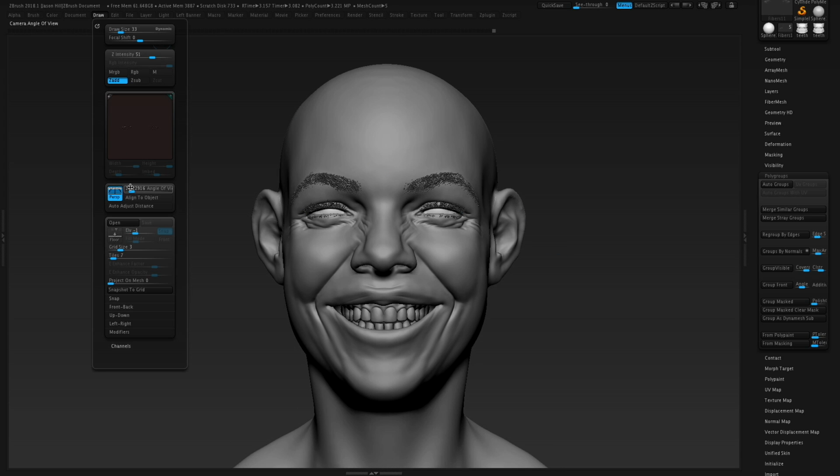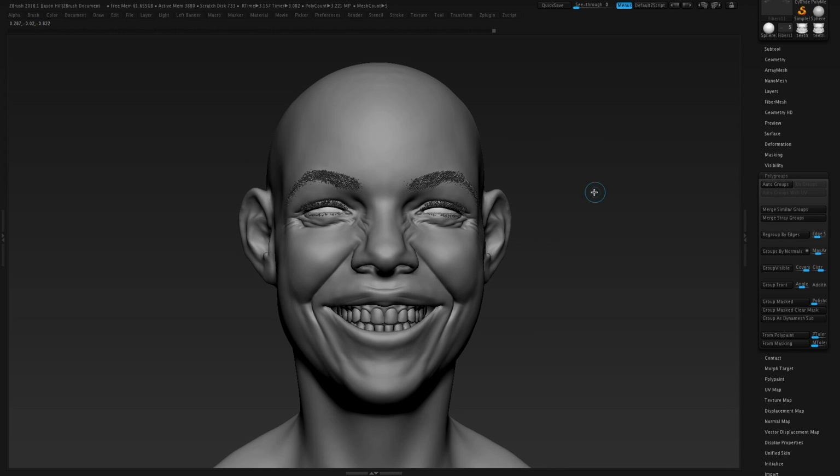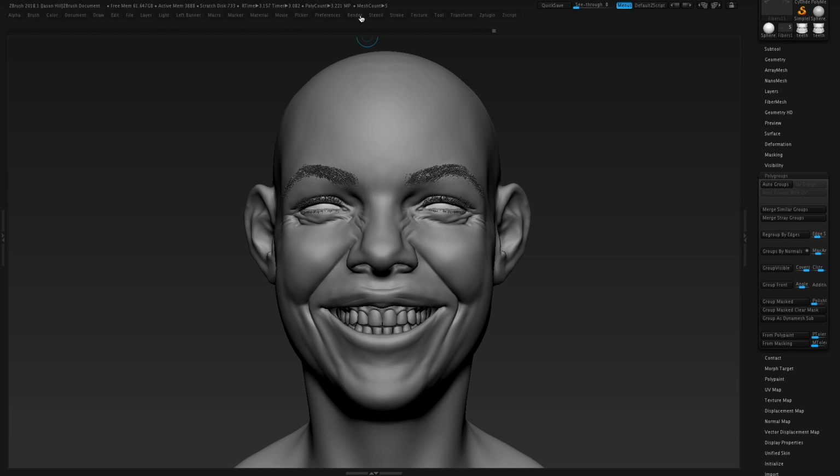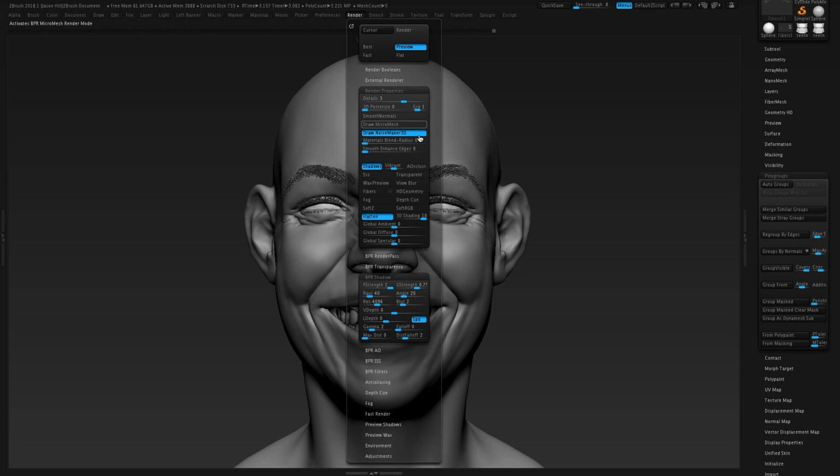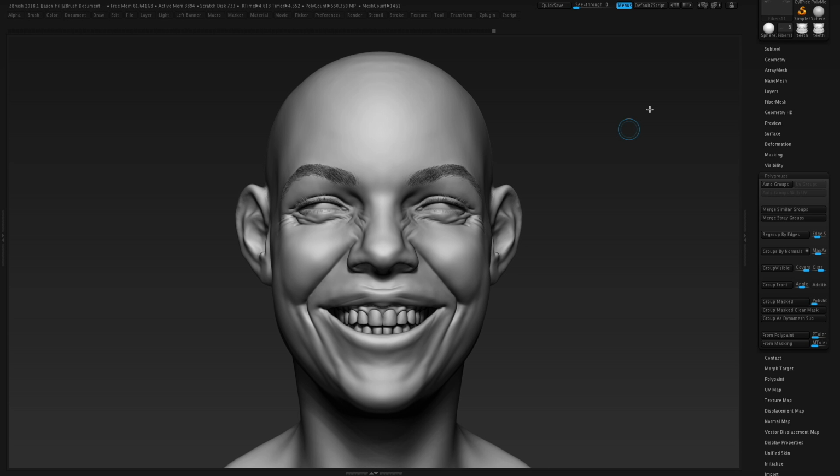Why don't we get a little bit more perspective in here and get a nice render. Let's get AO in there too. Why don't we? So overall, I think we have smiling girl vibes. That's good. And overall, I'm pretty happy with how it came out. That's it for right now. But I imagine through the magic of editing, I'll be back in the next session so that we can keep going with the hair and finish up.